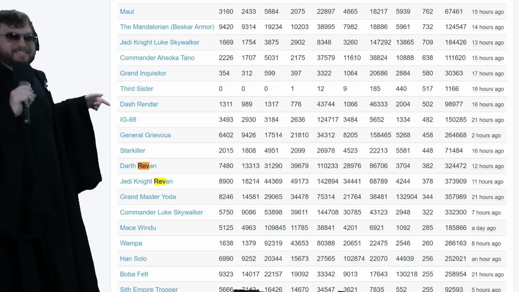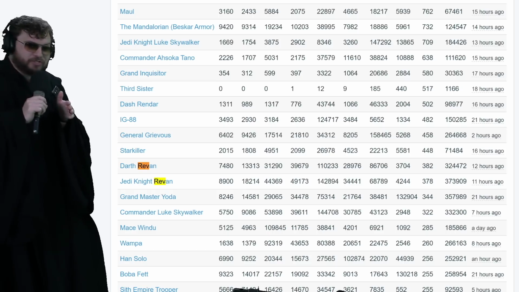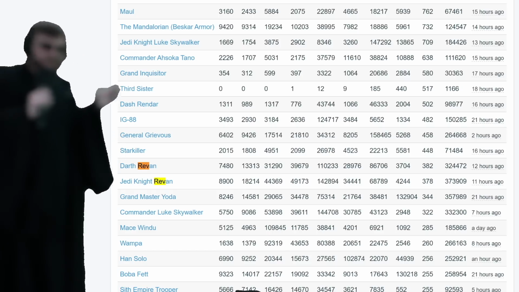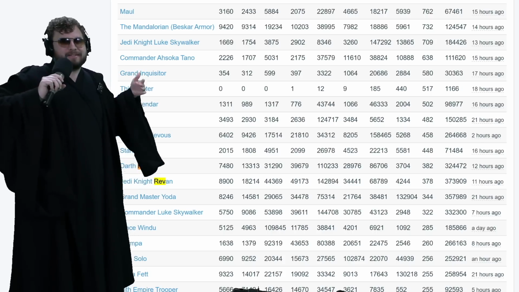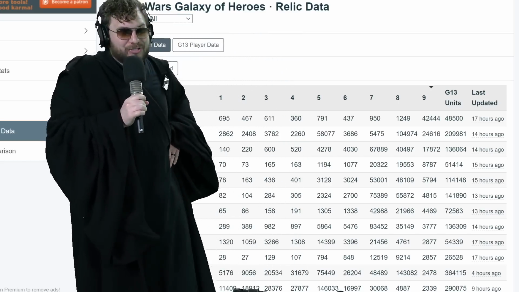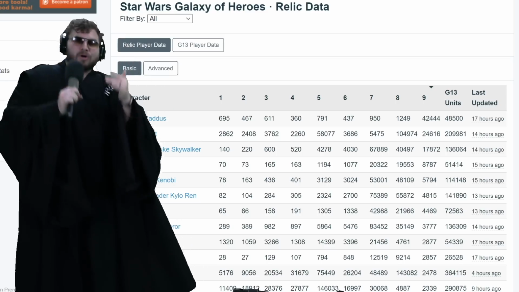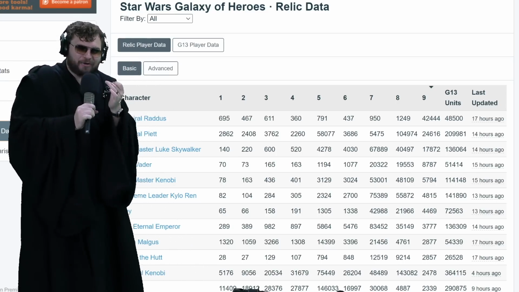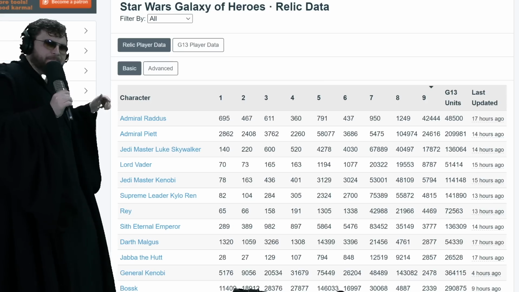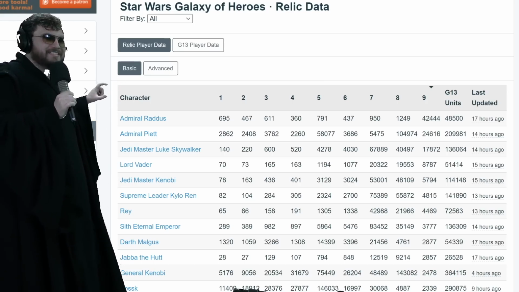That right there alone, that's 700 folks compared to Malik that don't have a Relic 9, and that's a lot of Relic 9 materials just right there in that gap between Malik and Revan. I'm pretty sure that's the main reasoning behind it. It annoys me, but it's a spreadsheet answer, not a lore answer. And what they're ultimately trying to shoot for is something like this, where Admiral Piett and Raddus are the most Relic 9 characters in the entire game, with 42,000 people having Admiral Raddus at Relic 9 and about half of that for Admiral Piett. This is what they want.